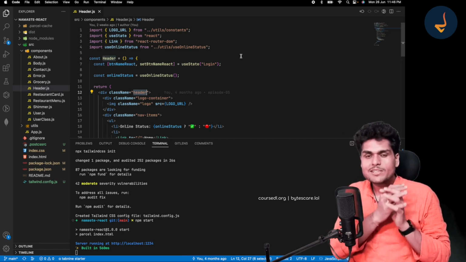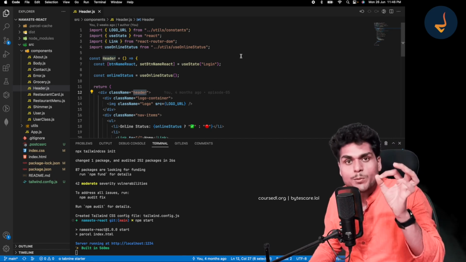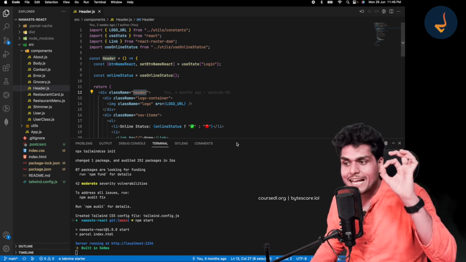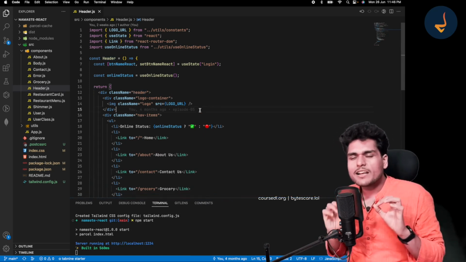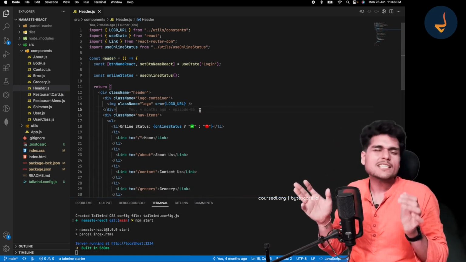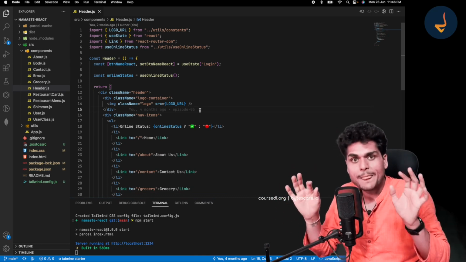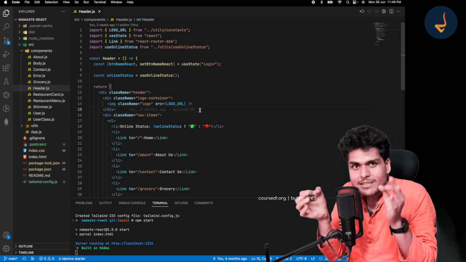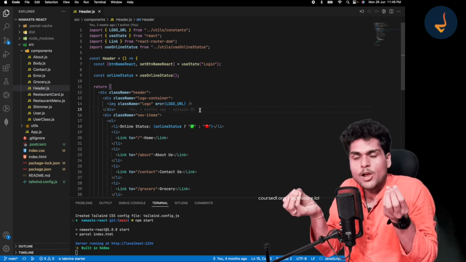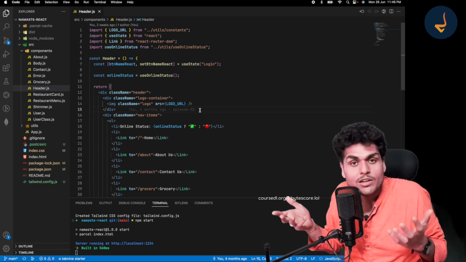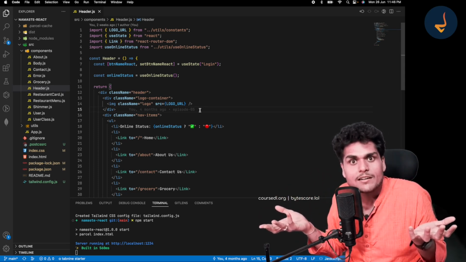How we are going to put CSS is, we are going to put CSS using class names. So Tailwind basically offers you a class name for every CSS that you can put inside your app. Let me repeat it once again. Tailwind CSS gives you class names automatically for every CSS that you would want to write into your app.